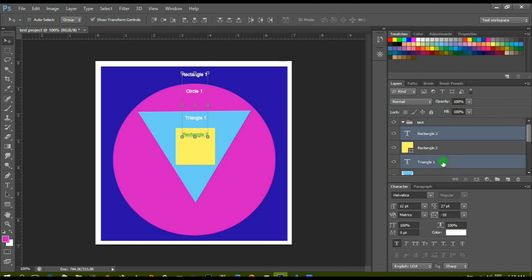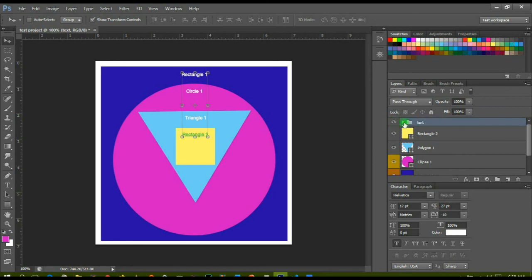Now in order to move them to this folder, I will click on the layers I've selected and drag them on top of the new folder I just created. And there we go. I can close the folder by clicking on this, and every single text layer I have is inside that new folder, which is called a group. So I just grouped the text layers. I can do whatever I want to them using this folder.